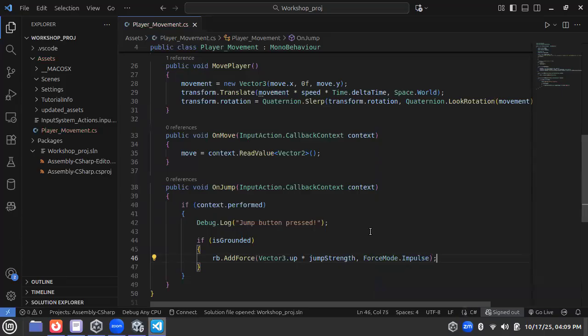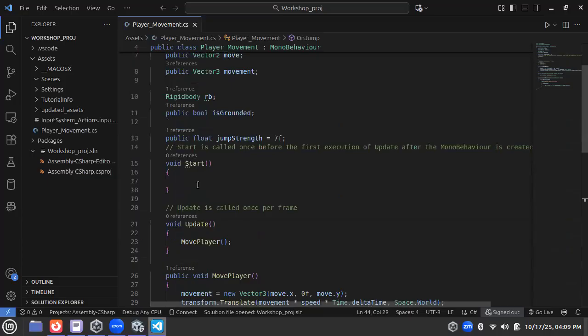So it's going to add this force. Well, it's not a force, it's going to change the velocity of the object, and it's going to do it immediately as an impulse. Because of the Rigidbody, it's affected by the physics. As soon as it goes up, it's going to start to slow down because there's a gravity effect, and it's going to come back down. So this is just modifying the velocity of the object by applying an instantaneous force. So you did that, okay.